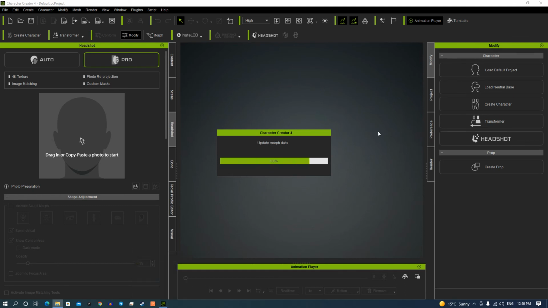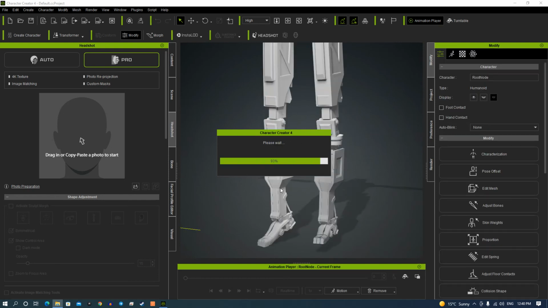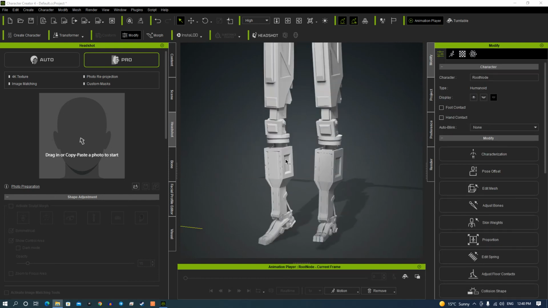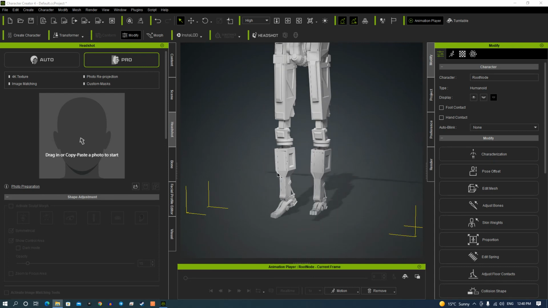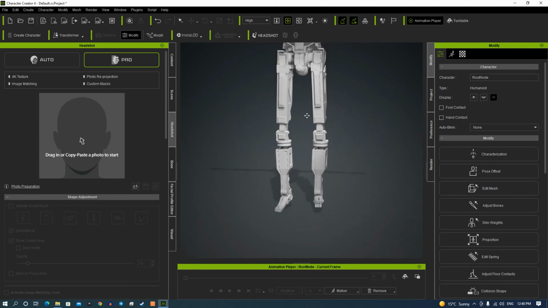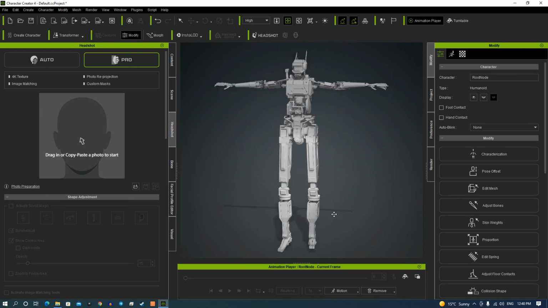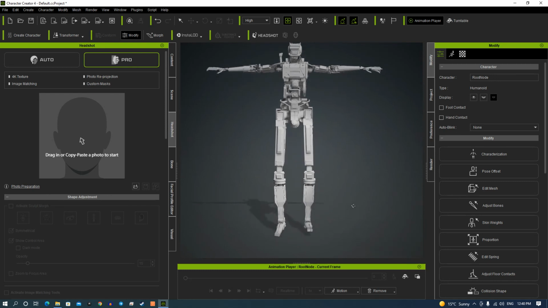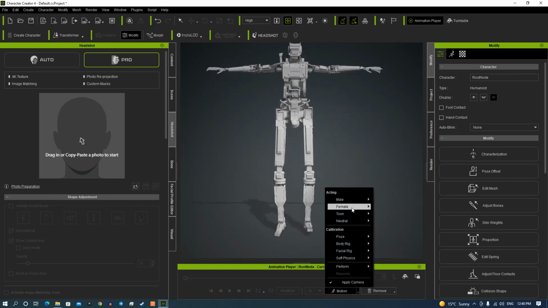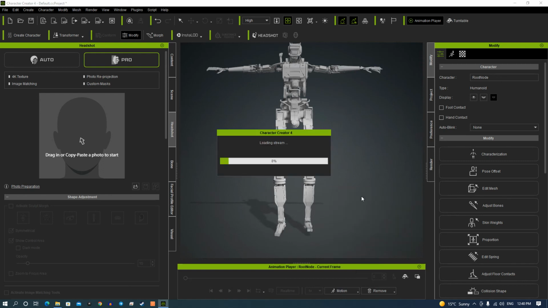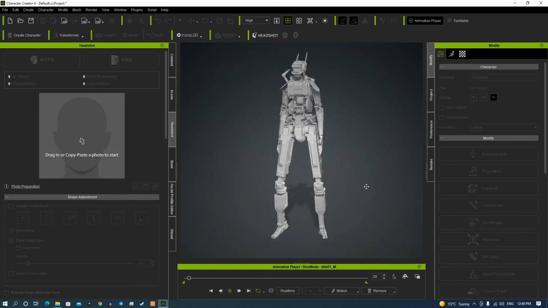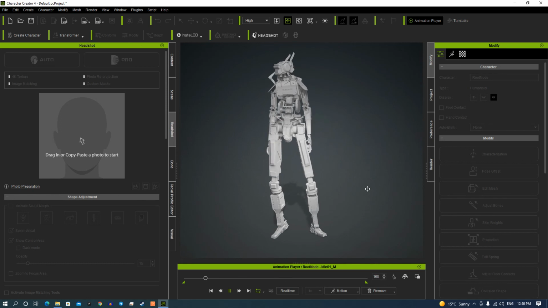Thank you, Chappie. Obviously a big file. Alright, now Chappie's finally in. CC4. Hello Chappie, welcome to CC4. Now, your foot's a little bit bent, but what have we got? We've got the choice of idling, that's what I want to see. And Chappie is alive. Hello Chappie. Welcome to my world, Chappie.